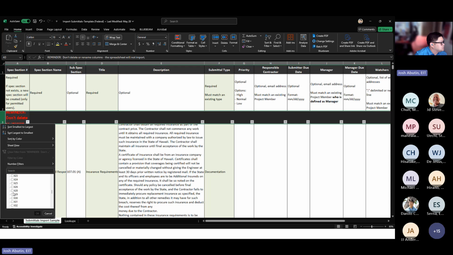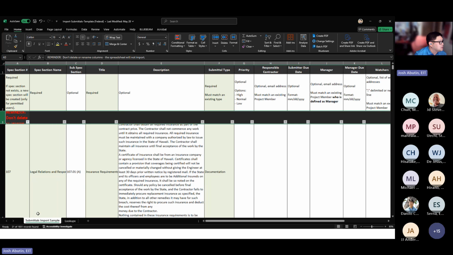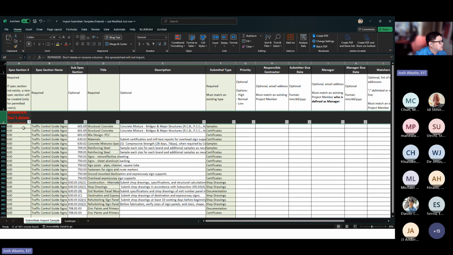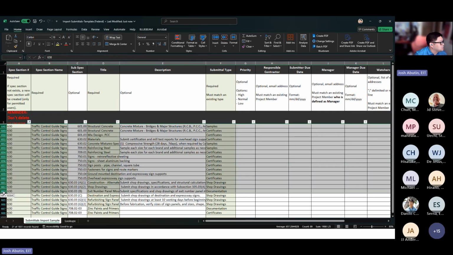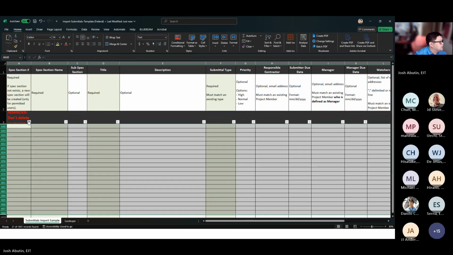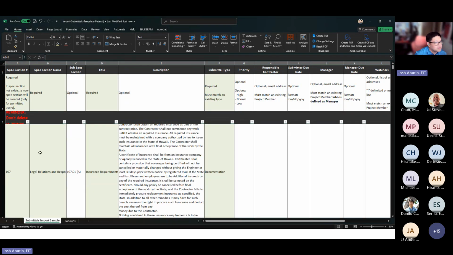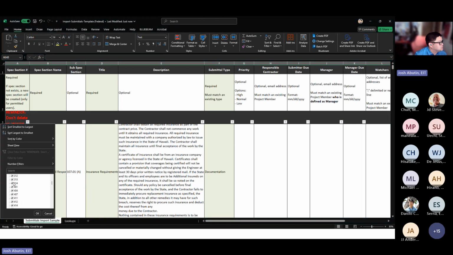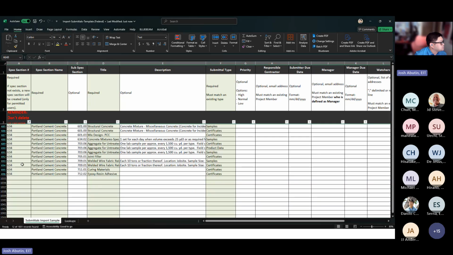Let's say there is a specification that you are looking for that isn't needed for your project. You can search for it and filter it out here, and just highlight all of these items and delete it to remove it from your template. And when you unfilter, all of those should be gone. And you can go through the different specifications that you wish to remove and isn't going to be a part of your project, and delete them accordingly.